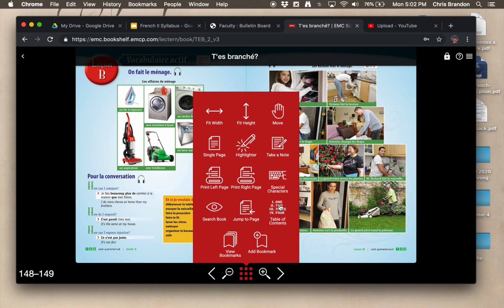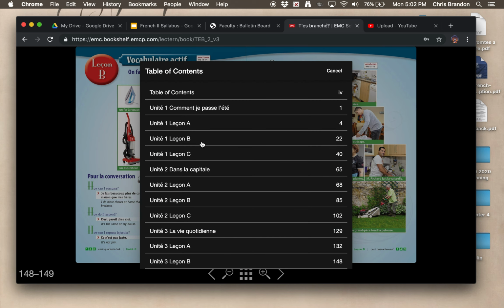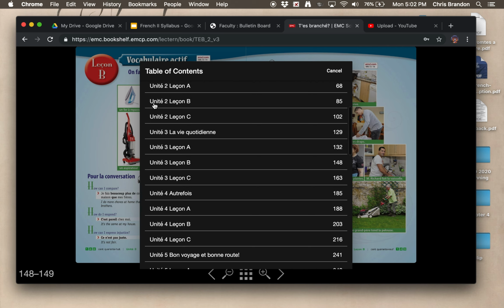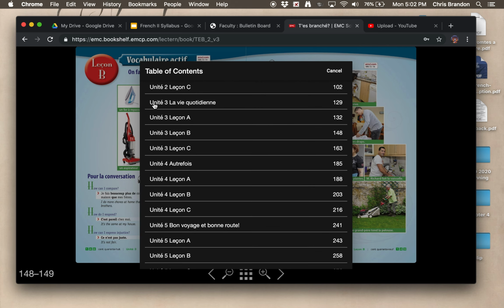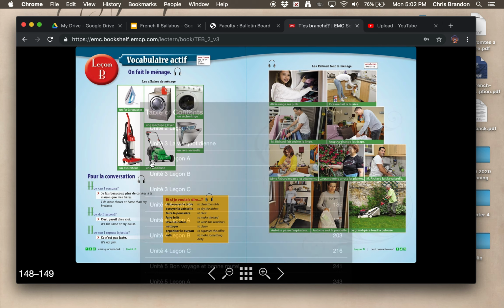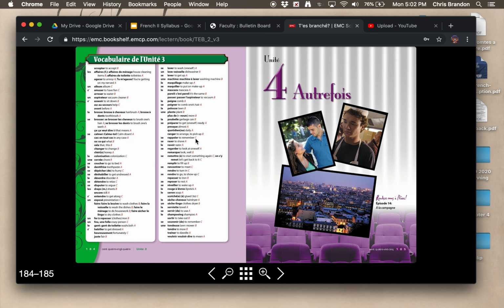So going back to the table of contents, you will find a glossary at the end of each unité. So there is a specific word list for each of these lessons at the end of each unité. The fastest way there is to skip ahead. So if we're in unité 3 and you want to see the word list for these 3 lessons, go one step further to unité 4. This takes you to the very beginning of unité 4, which is also the very end of unité 3.